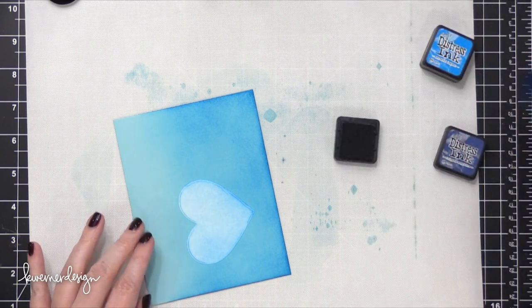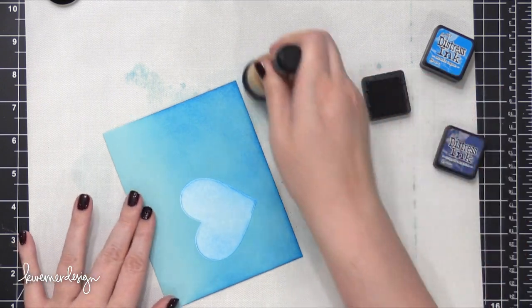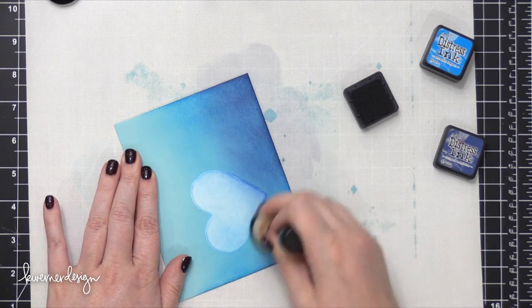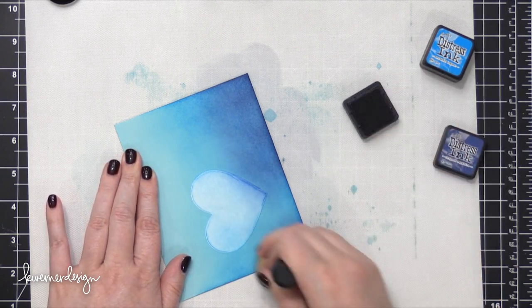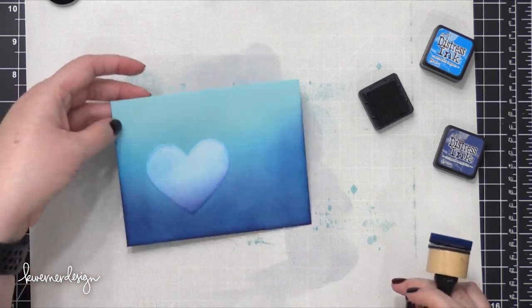because otherwise the top edge of the heart won't even be seen. So to darken up the bottom area, I'm going to use some Chipped Sapphire Distress Ink. And this is going to intensify the color, kind of ombre or blending to the bottom of this envelope. Gives it a little bit more intensity and gives it a really, really cool look.